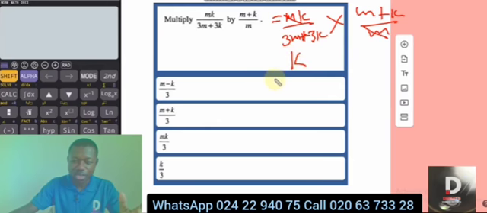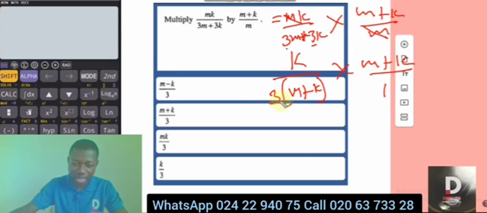Now let's go further. So we end up getting what? k over. Now, this can be factorized. Can you see 3 is common here? So I factorize out 3 to get bracket m plus k, times m plus k over. This is cancelled already, so it becomes what? 1. Take note. Now, m plus k cancels m plus k. So we end up getting what? k times 1. k times 1 is what? k over 3 times this 1. Also put this over 3. So the answer is k over 3. You have it here. That's it. Option D is the correct answer.